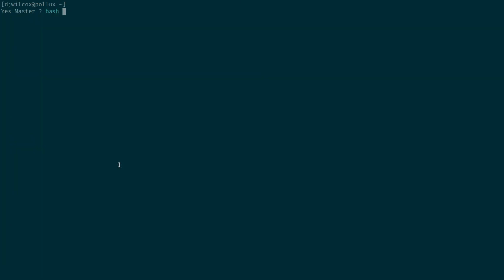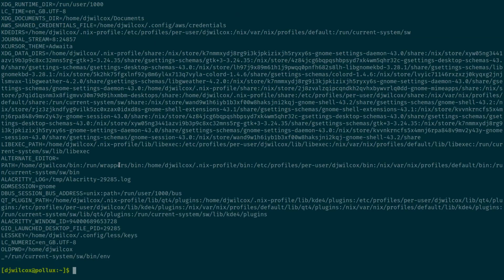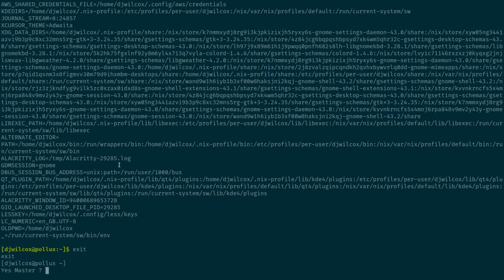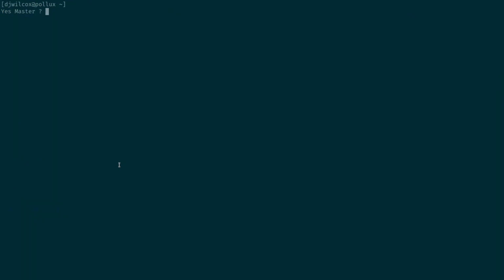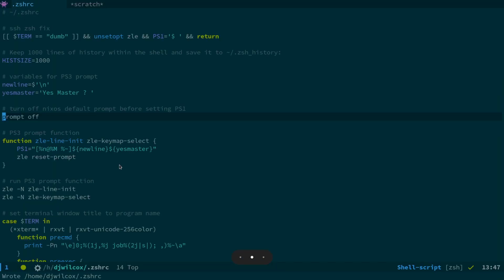If I run bash and then env, we get a slightly different set of output. So I have to try and figure out what the issue is with zsh and auto-completion for sudo commands and the bin directory, but I've got the same bin directory and path set up on bash and zsh, and I still have that issue. So that's one issue that I haven't resolved with zsh as yet.